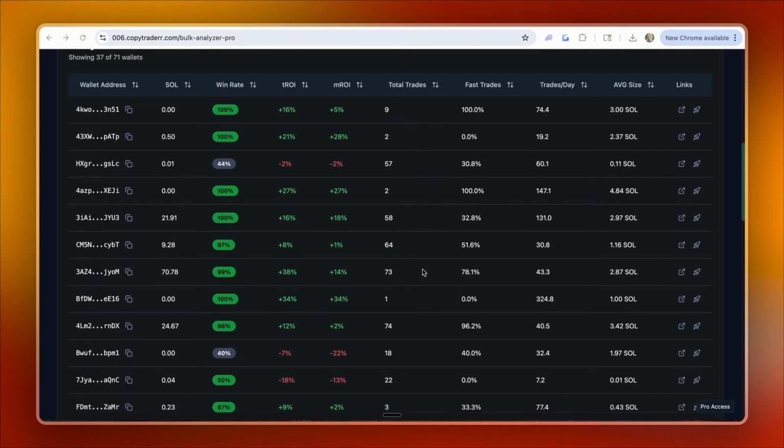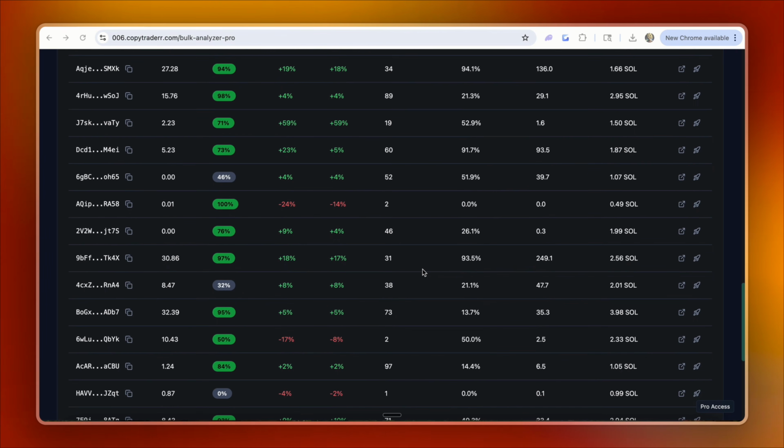So what you can do is come through and check literally every single one of these with the workflow I'm about to show you, because you can do it very quickly and you can know immediately with this workflow whether a trader's trades have been good without having to open any of them.